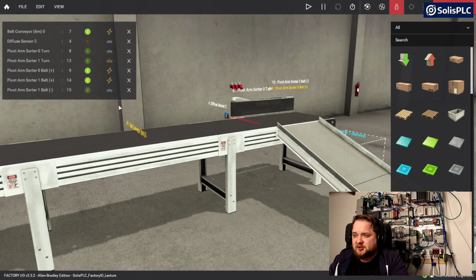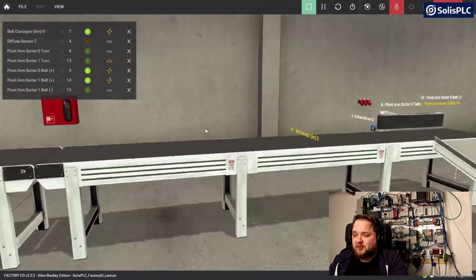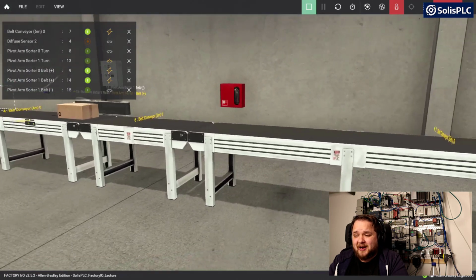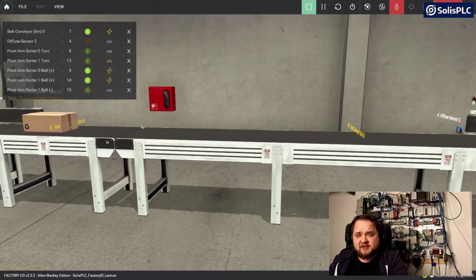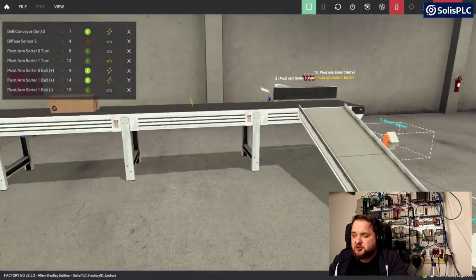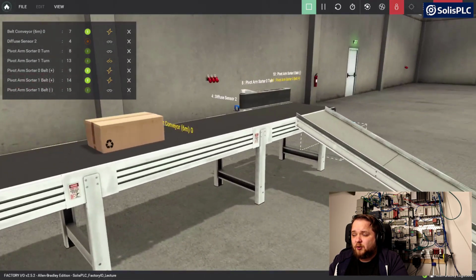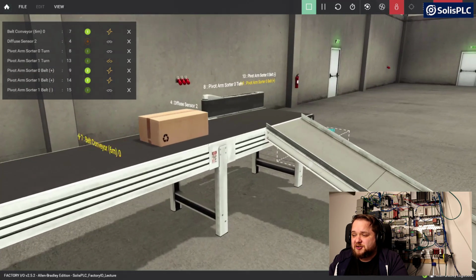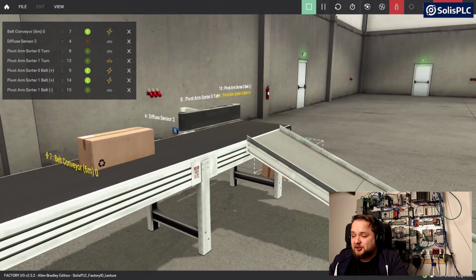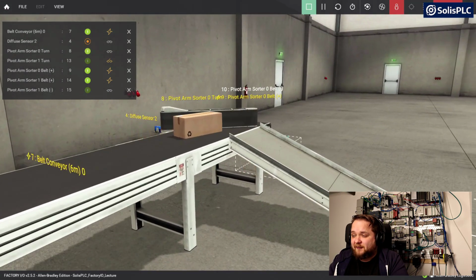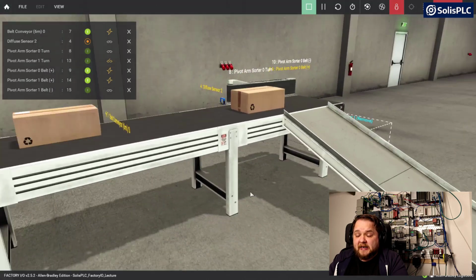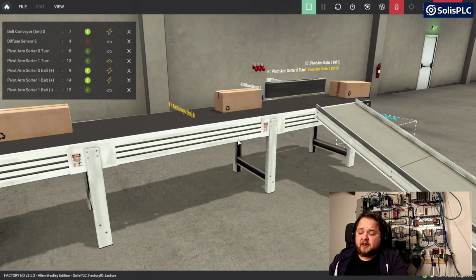That being said, let's go back into our animation, press play, and see what kind of a result we get. So remember that we swapped to the white boxes now going straight and the narrow boxes going down this chute. So let's make sure that everything works as expected. The first box is reaching the sensor, moment of truth. Everything looks good. And here we're going to have our first narrow box, which is going down this time. This one should go through. So our application is working exactly as expected.